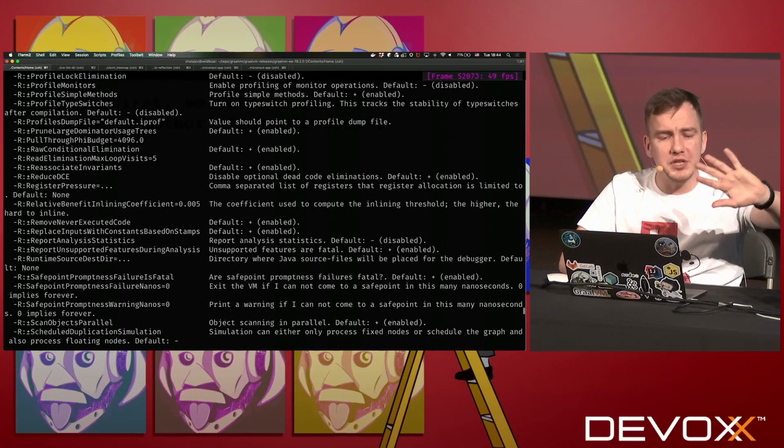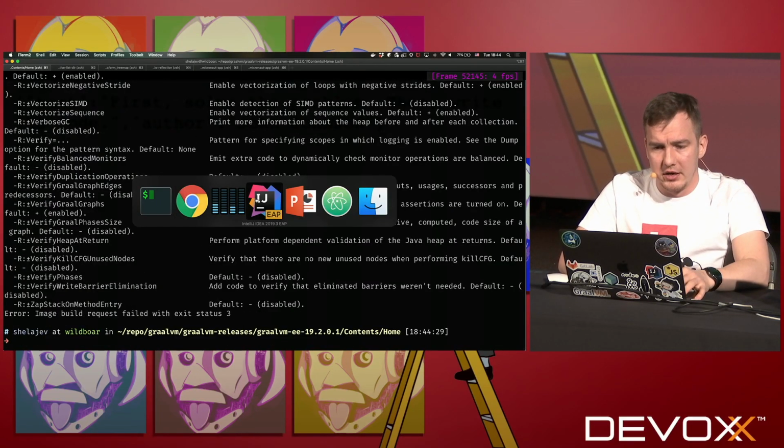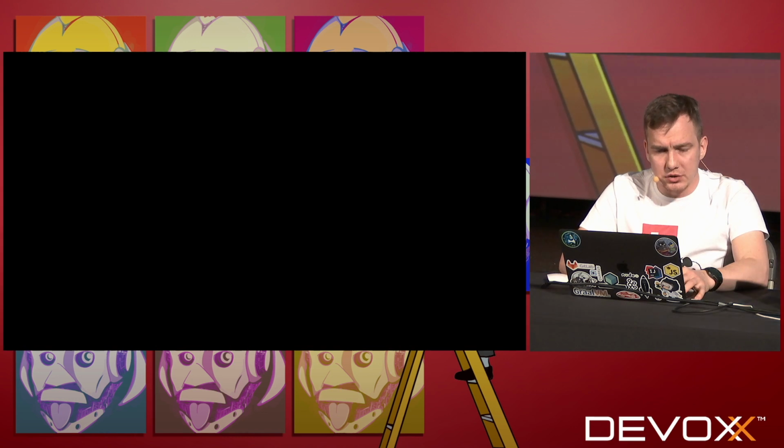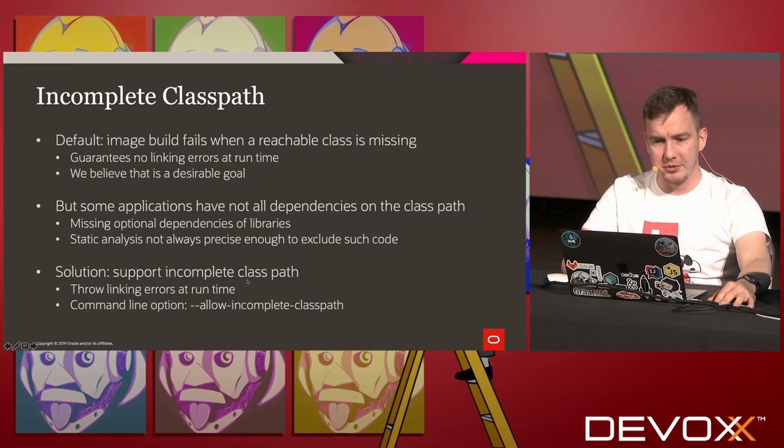You can configure almost anything, like how the AOT compilation works. So this might be a little bit too much because you don't want to configure everything. So what you would most normally do is use a framework that supports GraalVM native images out of the box.